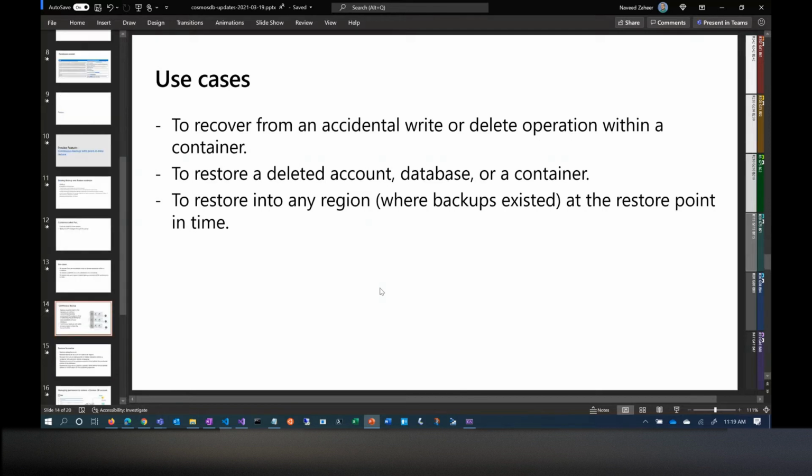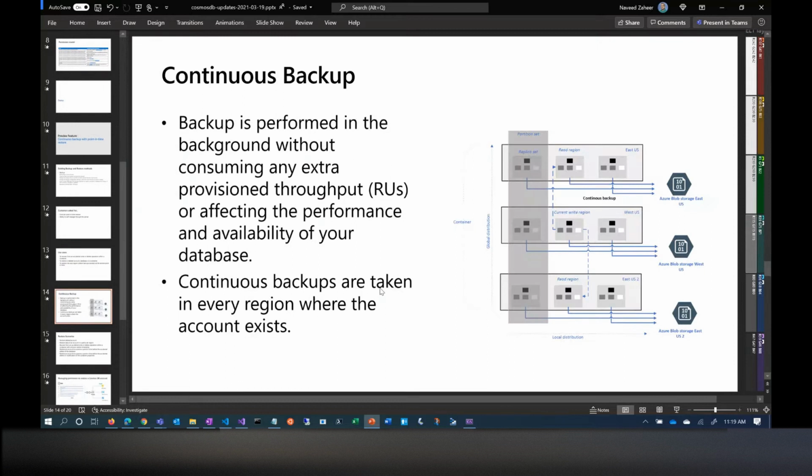Just keep in mind, this is a diagram which explains how it works. It continuously makes backups of your database without incurring any extra provisioned throughput or affecting the performance of your database. That's a very key point to keep in mind.